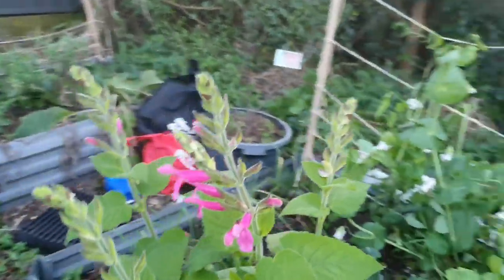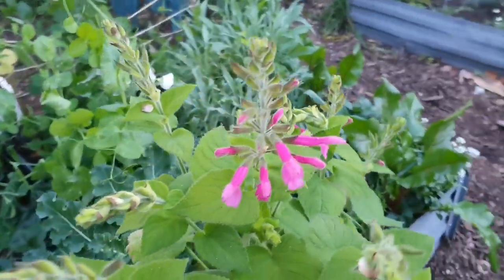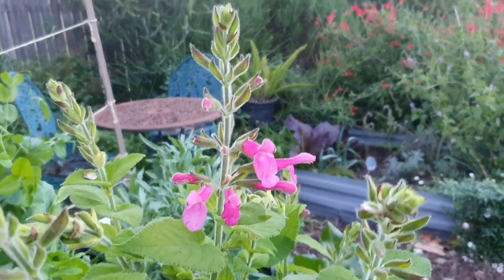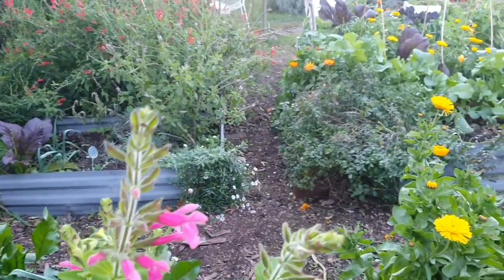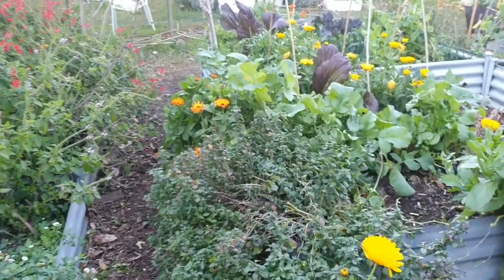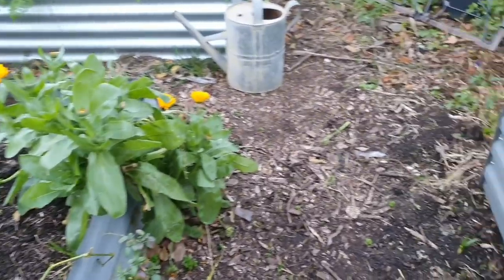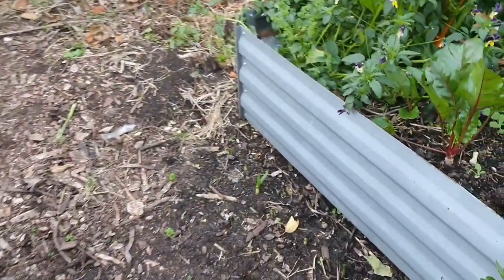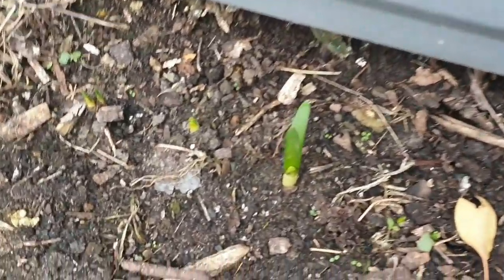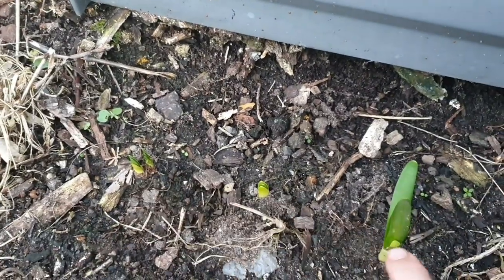Actually, there's something else I'm really glad I didn't cut back. Remember a few weeks ago I showed you this — this was a sage that I put in here and I was concerned that the frost would get it. I never got around to cutting it back, and look at this! I am delighted! And do you remember all those little bulbs that I put in along the edges of the garden beds? These were spring bulbs — like crocuses and bluebells. They're starting to pop up now. How good is that? It's a sign of spring, isn't it? It's very exciting.